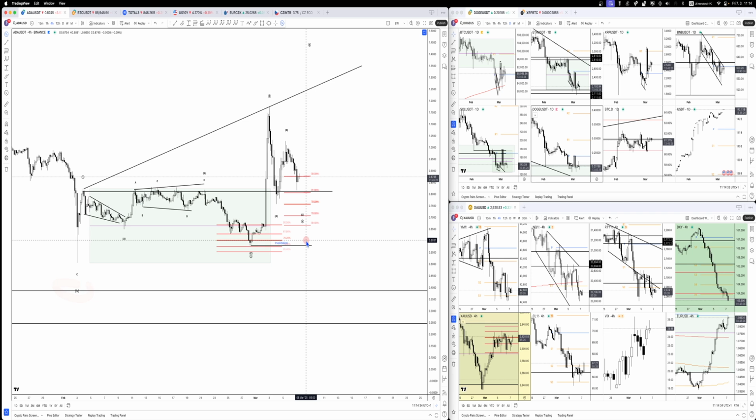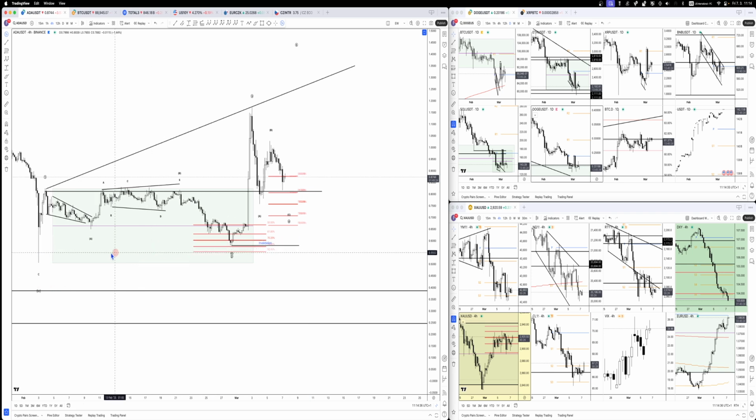Since then, for a while, price was revolving in a range marked by the top of a wave 1 over here and a bottom of a wave 2. Now, what is interesting is that I suspect that since the low made on the 3rd of February, price has been printing a leading expanding diagonal.